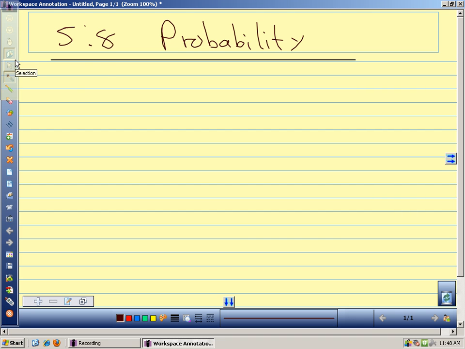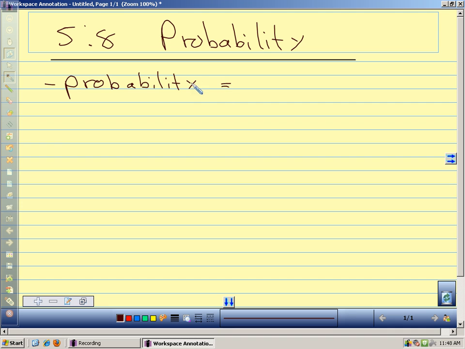What we're talking about here is what we call theoretical probability, which means that it's not based on an experiment. We're not counting coin tosses. We're not counting anything. We're not measuring anything. It's based on what we know about the numbers that are involved. But usually we just call it probability. And we calculate it by figuring out the favorable outcomes divided by the total outcomes.